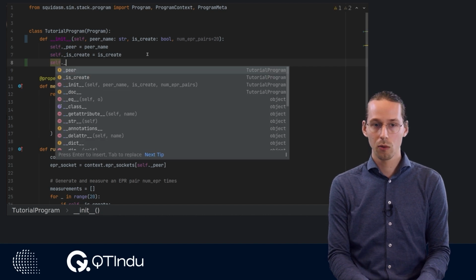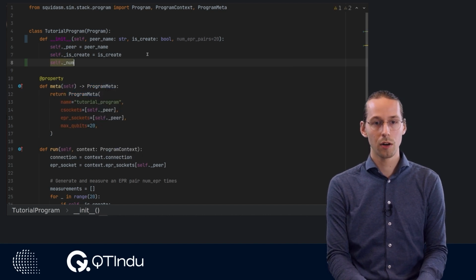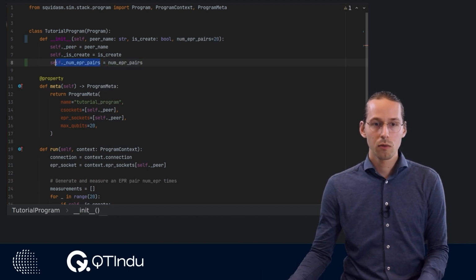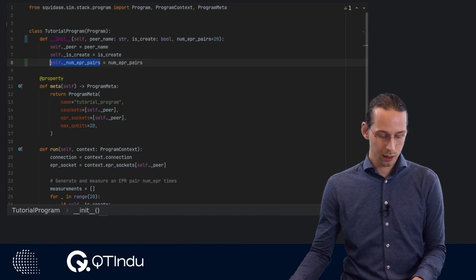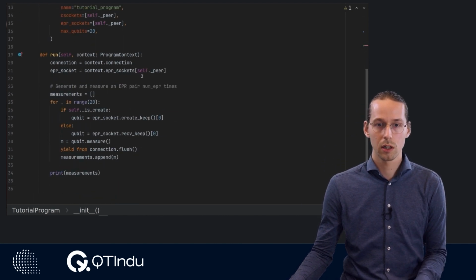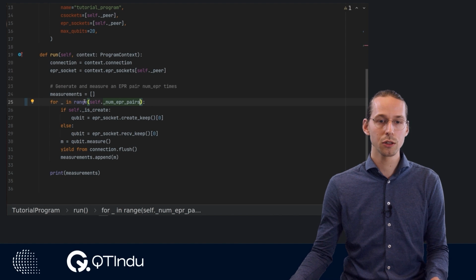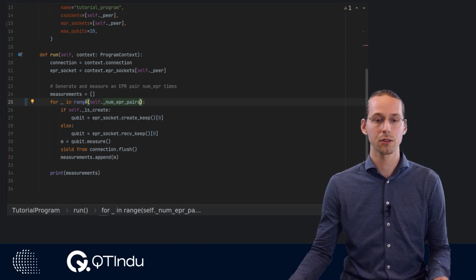And then over here we define new parameter num APR. And then we replace the hard-coded 20 with this new internal parameter. And this allows us to then configure the number of APR pairs we use as we wish. And then we can, for example, improve the statistics when we want.